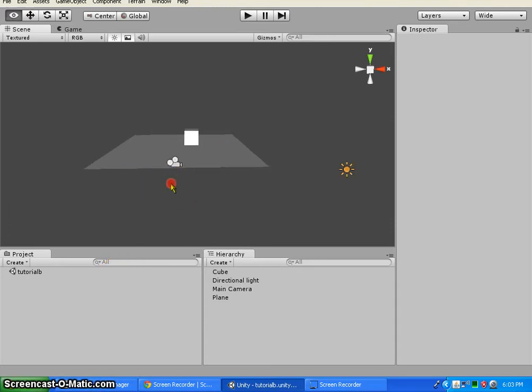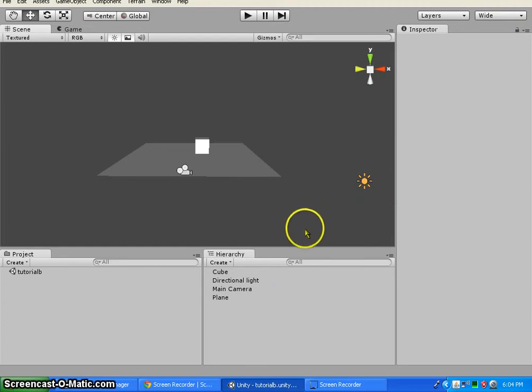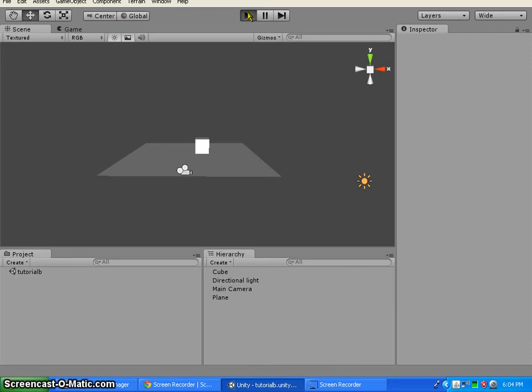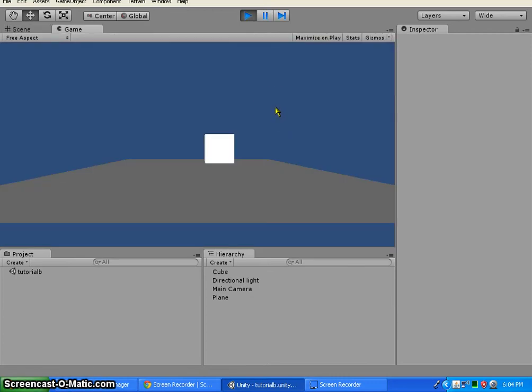Where I left off last time, we saw some interesting stuff. We had a red flag come down here. I'll talk about that later. For now, what I did to get to where I am is I closed the program, and it gave me the option to save the scene. I saved my scene as tutorial B, and when I reopened it, it came up clean. So I'm able to play it now. This is where I left off. And that's what we would have seen before that.